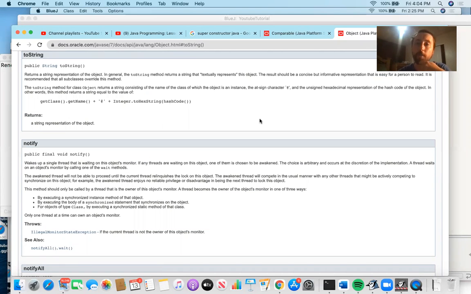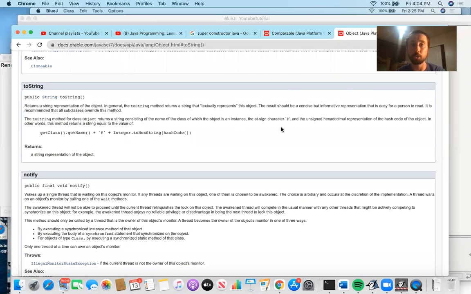So if you don't have a toString method in a particular class, it calls the toString method of the superclass, it calls Object's toString method. And what would that be? It would be an unsigned hexadecimal representation of the hash code of the object. And that's not as helpful, I think, if you're talking about a Person object, as saying their name and then "is" and then age and then "years old."